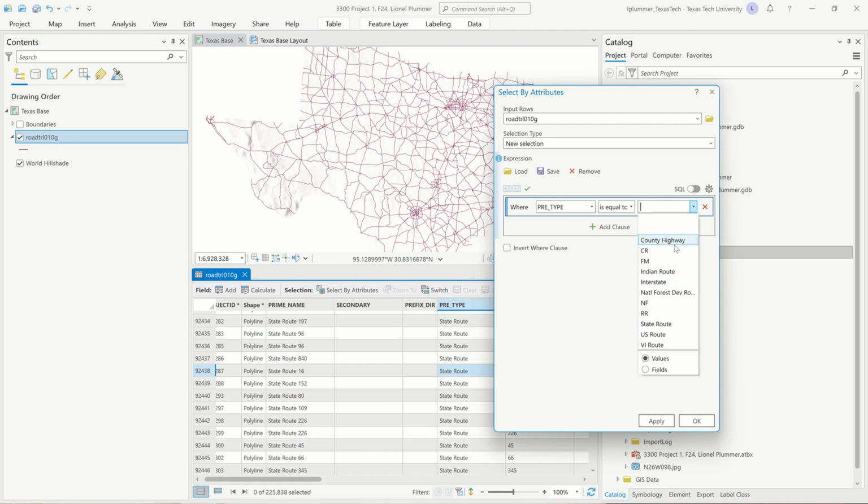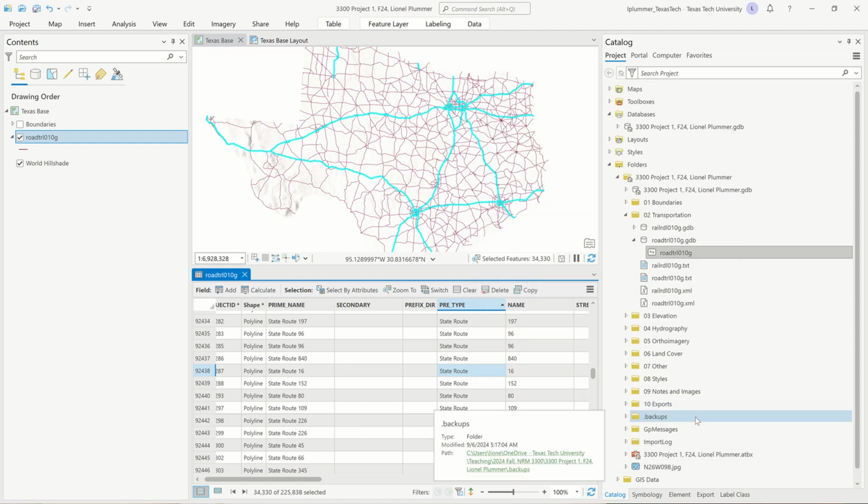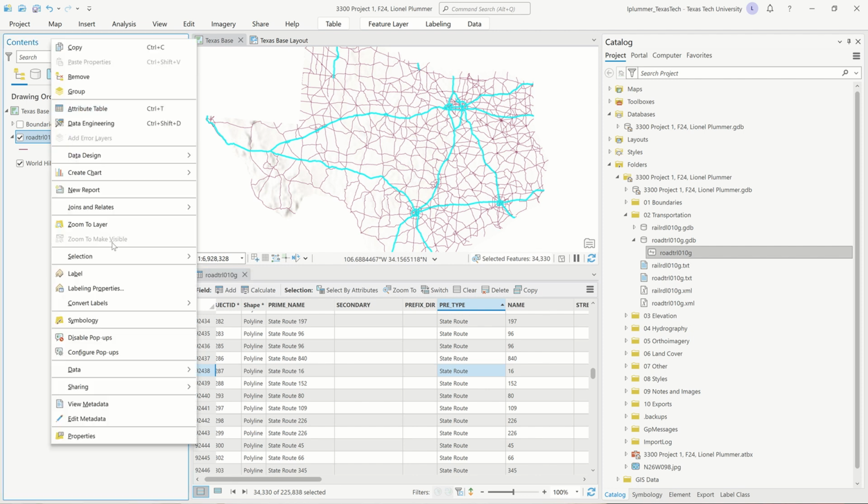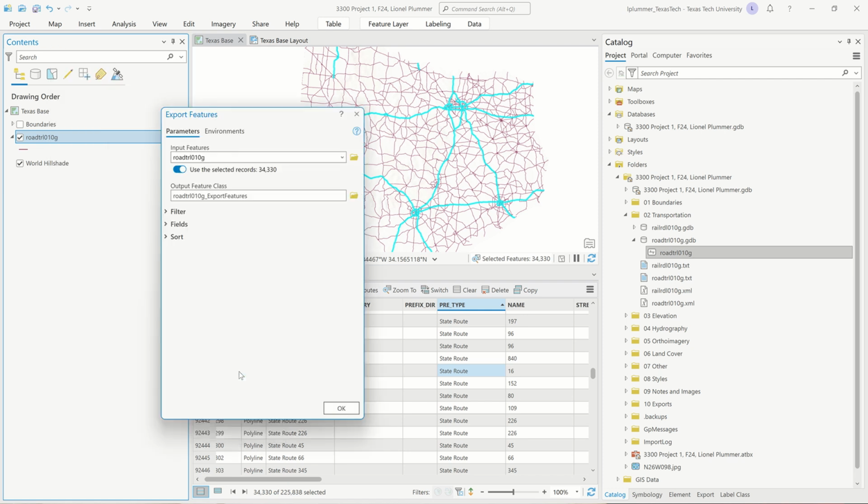And what's cool is they give you the different categories that are in this column. So let's do interstate. All right, and let's choose OK. And there we go, we got our interstates. Now come on over here to your layer, right click, Data, Export Features.